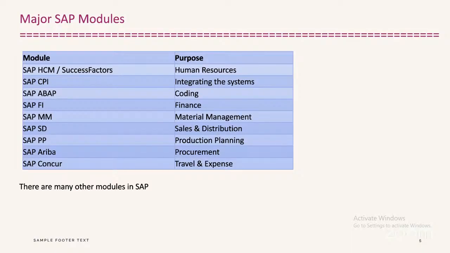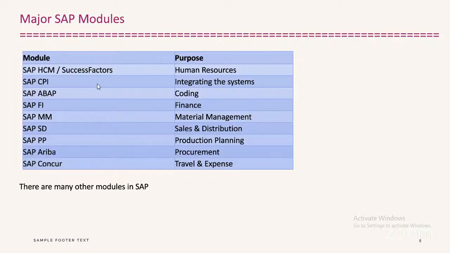So some other companies are using different systems to maintain the employee records. Okay, so CPI is our system; in this course we will be discussing CPI. CPI is for integration, to integrate two or more systems. We will be using the CPI. Before CPI, we had a system called PIPO, an on-premise system.